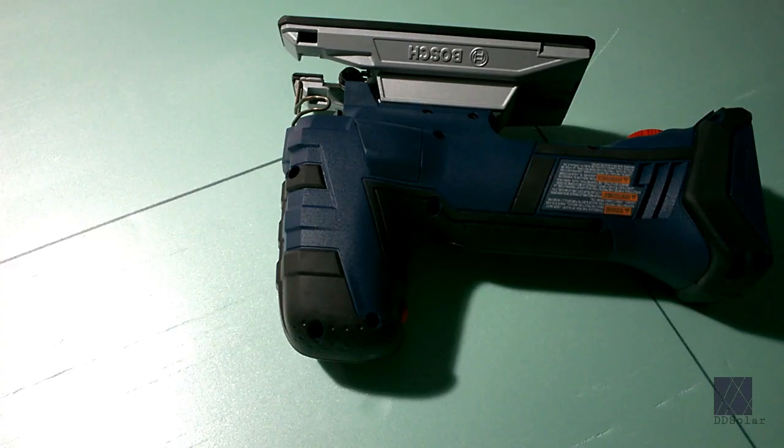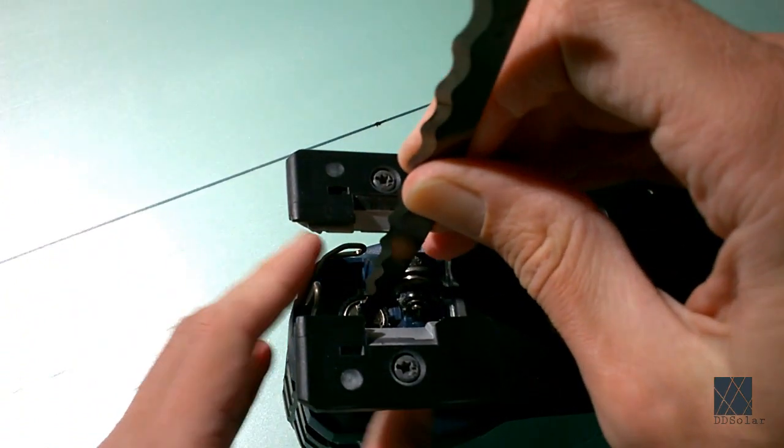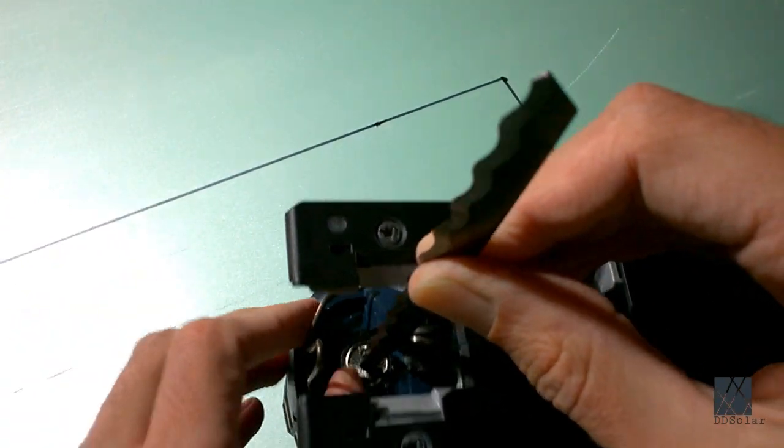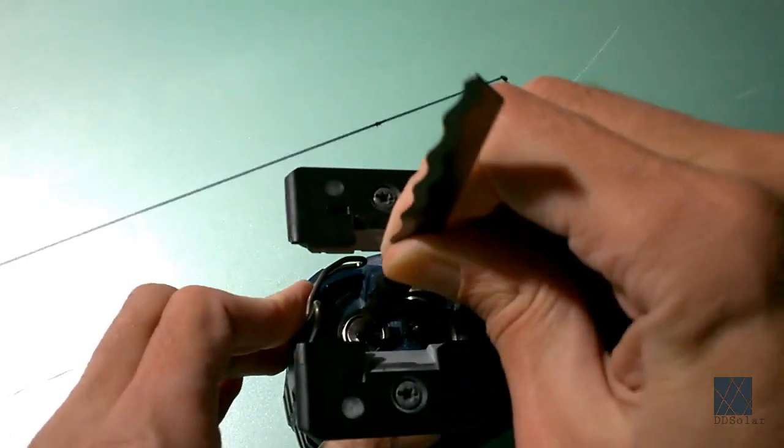So now all I have to do is take my jigsaw and cut this piece out, and then I can push it into the wall or hammer it into the wall. And I need to put the blade back in the jigsaw, so make sure the battery's out. Line up the roller. There we go.